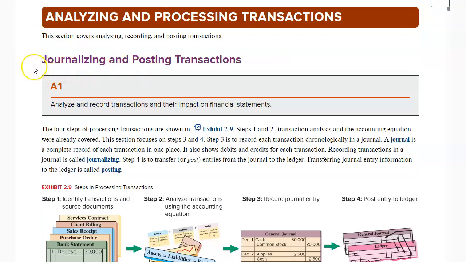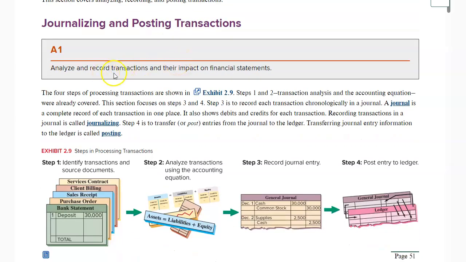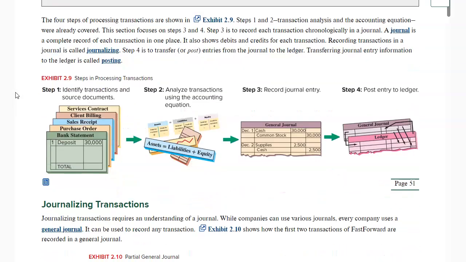Okay, the next little bit, super critical. Everything in the first 3 chapters in this book is just bedrock critical. So we want to learn how to record these transactions in a journal and then post them to the ledger. I've already got some videos posted in Canvas that you can look at for those, but let's go through it right here. Journalizing a transaction.